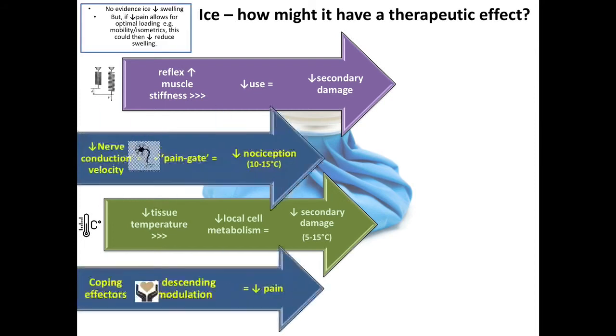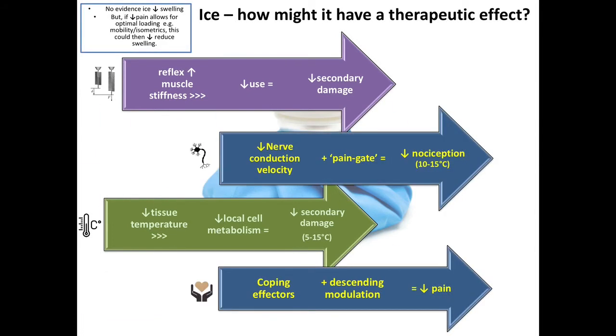So why are we using it? Why is there a therapeutic effect? Well, the two main reasons are related to pain, really. We have, with a temperature reduction of 10 to 15 degrees, we do see a decrease in nerve conduction velocity. Therefore, these nociceptive signals are going to travel more slowly to my spinal cord if I'm using ice. The application of ice itself is obviously going to affect our pain gate, and these might lead to decreased nociception signals going to our spinal cord, which is less to reach the higher central nervous system.